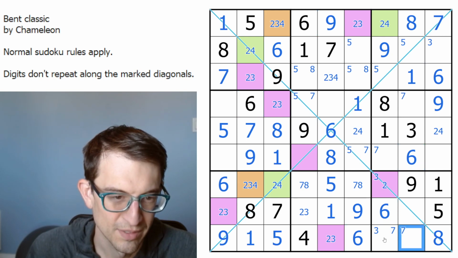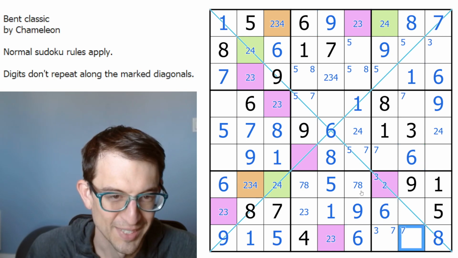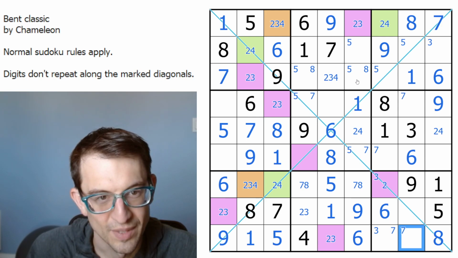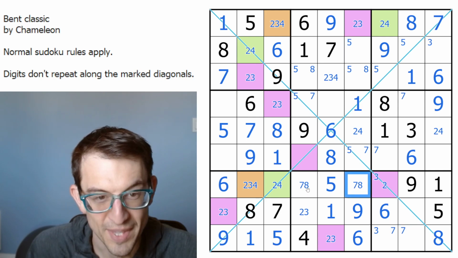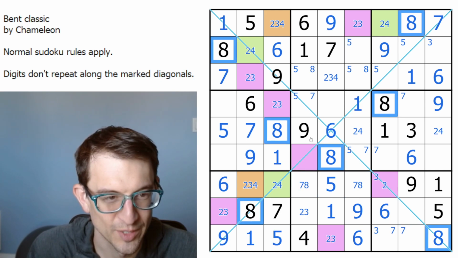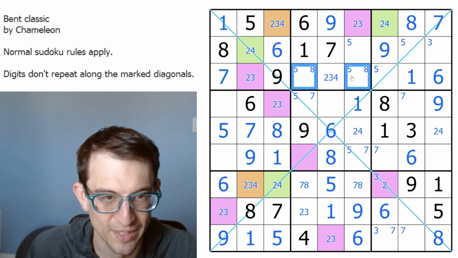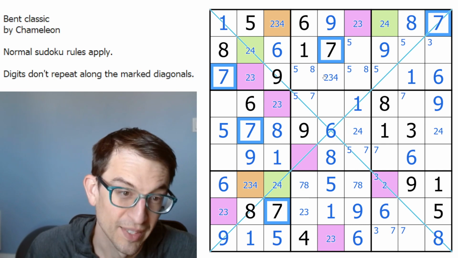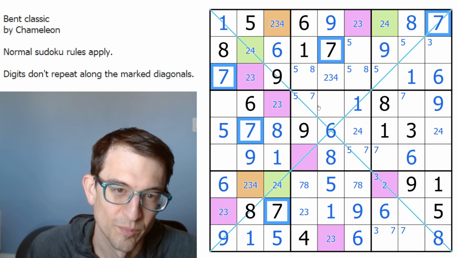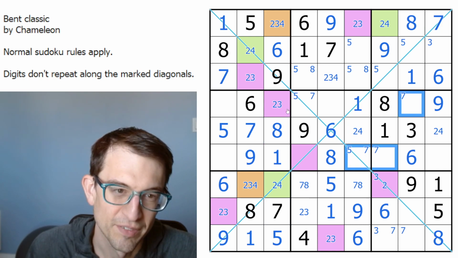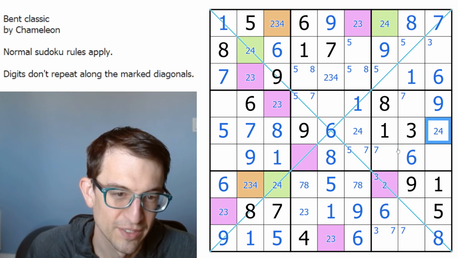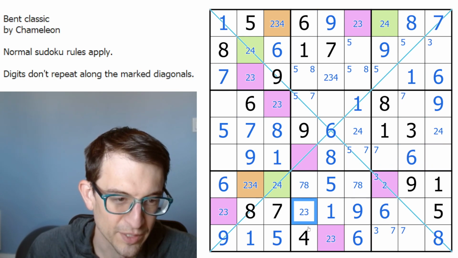Yep, done with 6. I've got some color in my 2s, 3s, 4s. I could maybe think about coloring 7s and 8s, although there actually aren't that many. No, this is only a 7-8 pair, so that's not going to be worthwhile, I don't think. And 7, I just have this kind of setup. It's in 5, so 6s are done. Let's see if I can keep coloring 2s, 3s, and 4s.